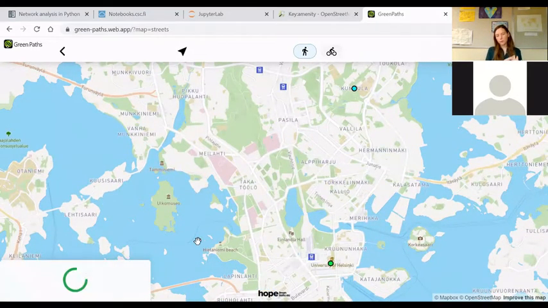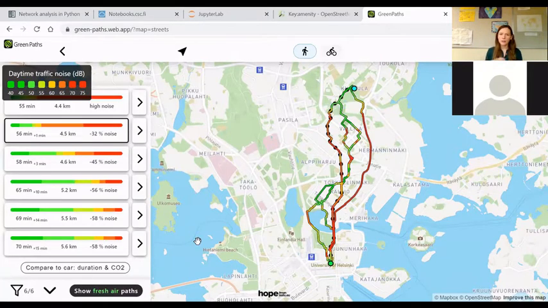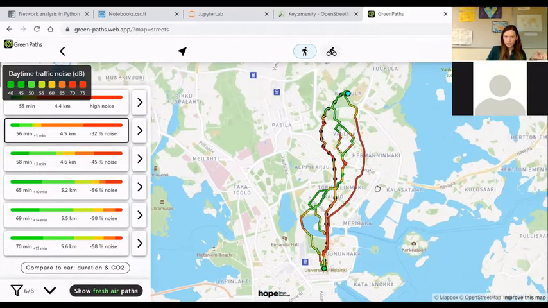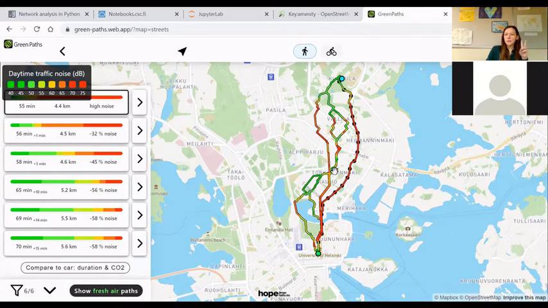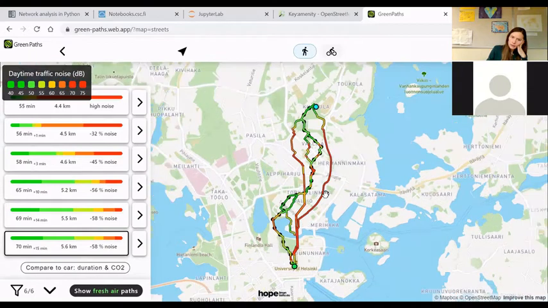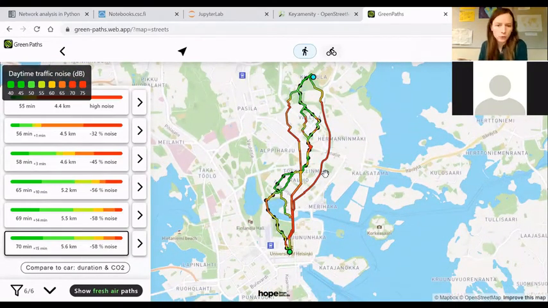It's of course very common that when you come to the campus, or if you're going somewhere, you take a routing application, and based on some weights in the network, for example, speed limits or something else, it will calculate the shortest path in terms of travel time or distance. And in this application, the weights in the network are based on noise levels, so decibels, and then it will suggest that the shortest path is maybe not the nicest path in a way. So shortest in terms of some other measures might be the one that gets lower scores in terms of noise level. This is quite a cool example that was released now. It's a prototype, but also available as a web application from the Helsinki region.